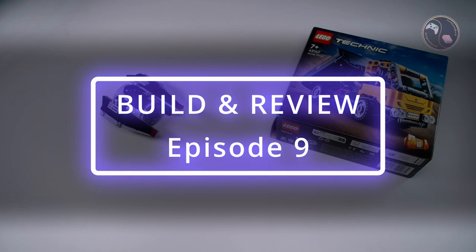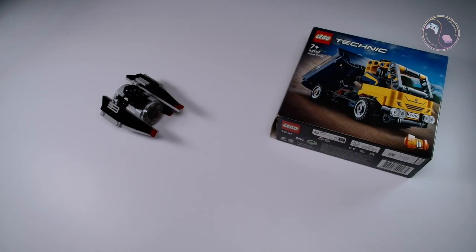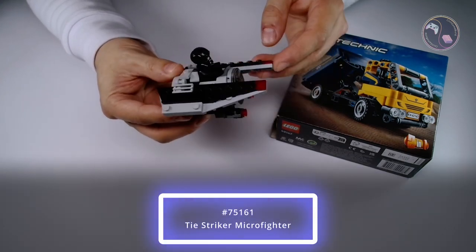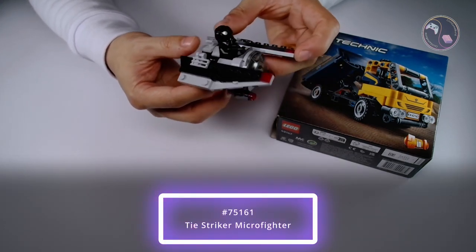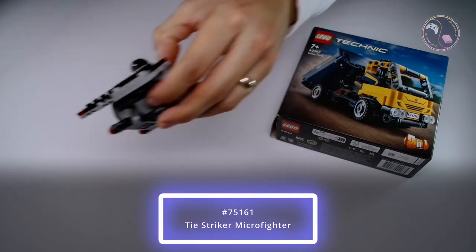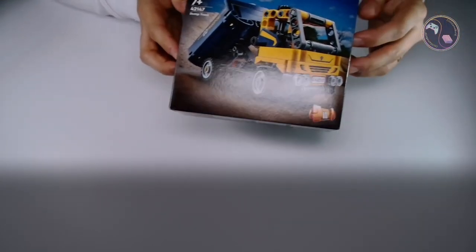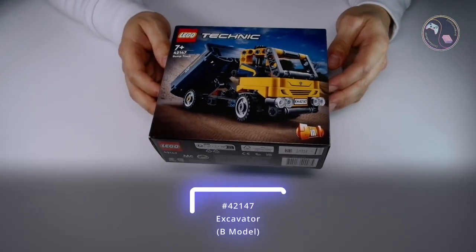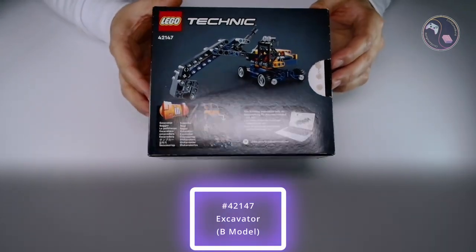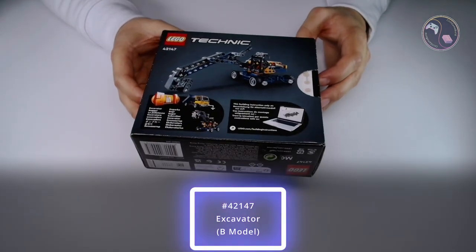This is the final episode of my Builder Review Series 1. Don't worry though, I will be making a Series 2. In the last episode I built this: Set 75161, the TIE Striker Microfighter. And in this episode, bringing it back to episode 4, I will build and review the B model for this. Set 42147, the excavator.